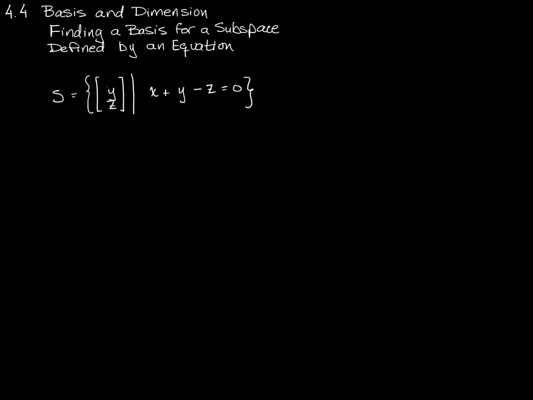This notation is a little bit different from the notation we were using before. The previous slide really was just to show you the setup and kind of remind you what that meant. What we're seeing here now is we've basically got a collection of a whole bunch of vectors in R3, and we're going to build them based on this relationship. If I take the equation that's written out here off to the side, x plus y minus z equals 0, and I solve it for one of the variables, I think I'll solve it for z. If I just add z to both sides, I get x plus y equals z, or z equals x plus y. That suggests that both x and y are free variables, and z depends on the relationship between the two.